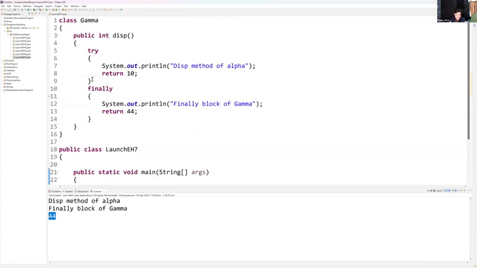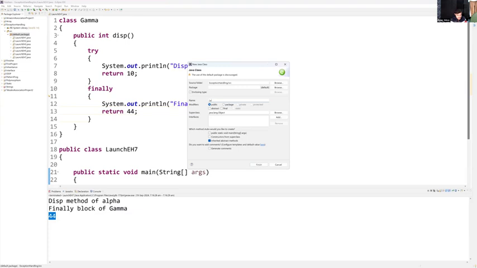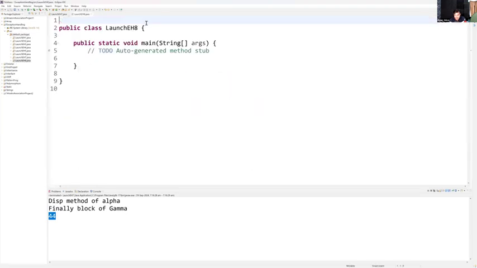Is it clear with everyone about the finally block, dear friends? Every one of you? All present in the class? Great. Wonderful. Let's go ahead. I will say here, class launch exception handling 8. Understand to the best of your ability, dear friends.